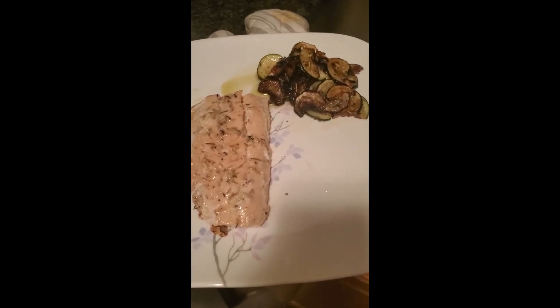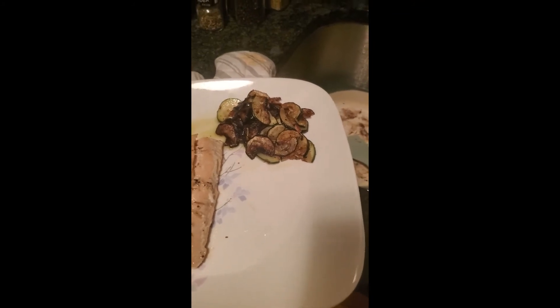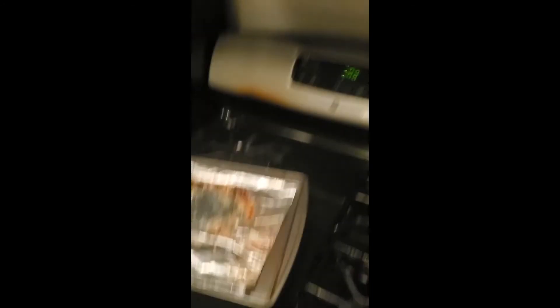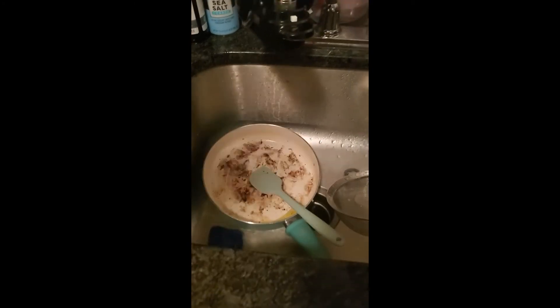I very much did underestimate the amount of time I needed. It's not even on the countdown yet for my rice, but I'm going to go ahead and put this in the microwave. I definitely say cook your zucchini less than I did — I personally like almost burnt zucchini, so I'm super for it because I like it crisp, but just heads up, this is a little burnt. Anyway, in the microwave, shut it, let it go. This works out well because now I can clean the pans while I wait for the rice. Turns out the rice was actually done — because it was only half a cup it took less time. Half a cup is already a double serving, and your girl is trying to eat correct portions.